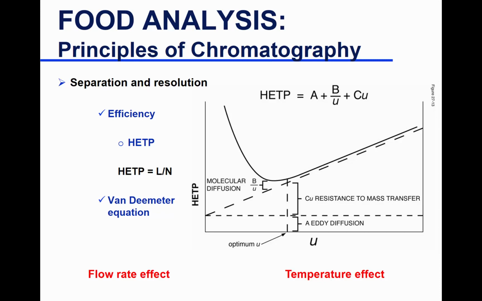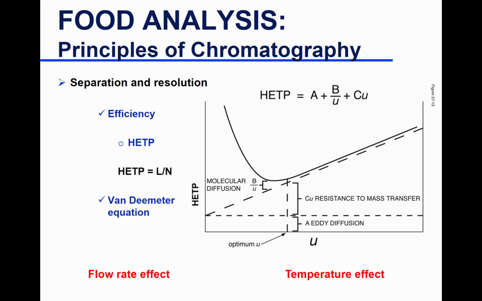So that's why flow rate is very important, because you want a little bit faster flow rate so that instead of diffusing downward within the column, within the stationary phase, it would go in and out with the mobile phase. But you don't want it to be too fast. So again, there is an optimal flow rate, because if it's too fast, it's going to impact the mass transfer factor.